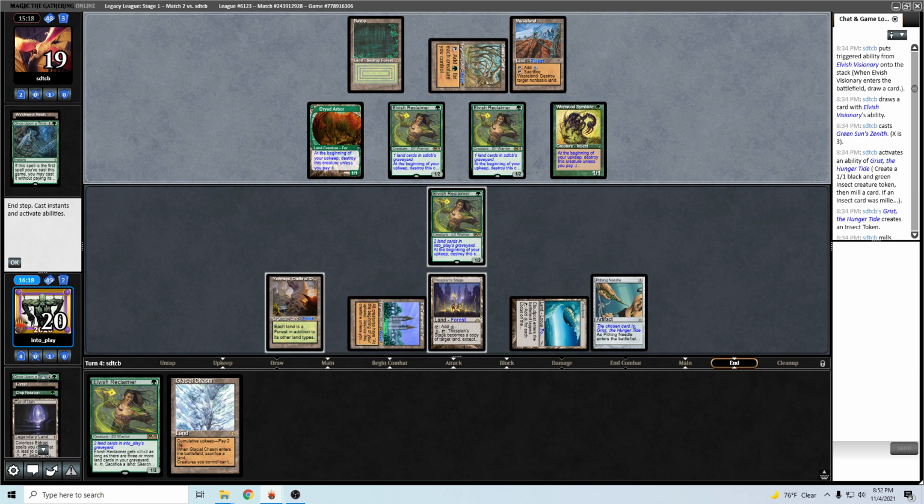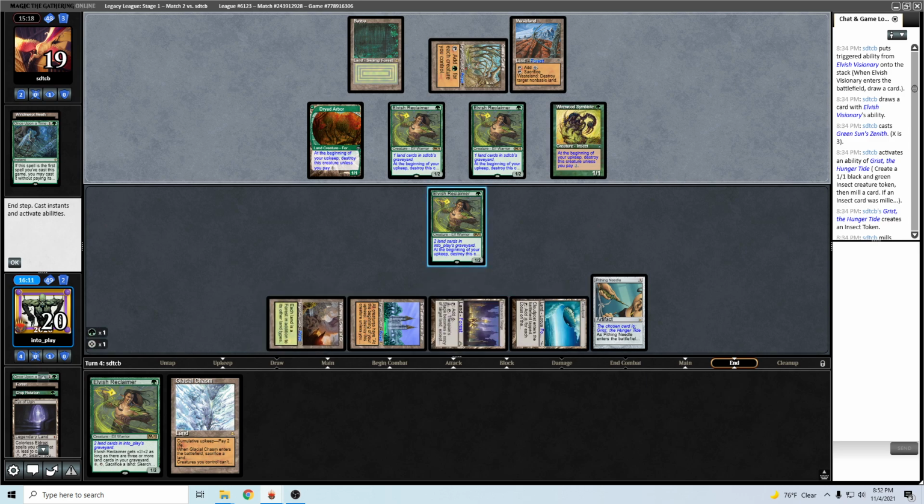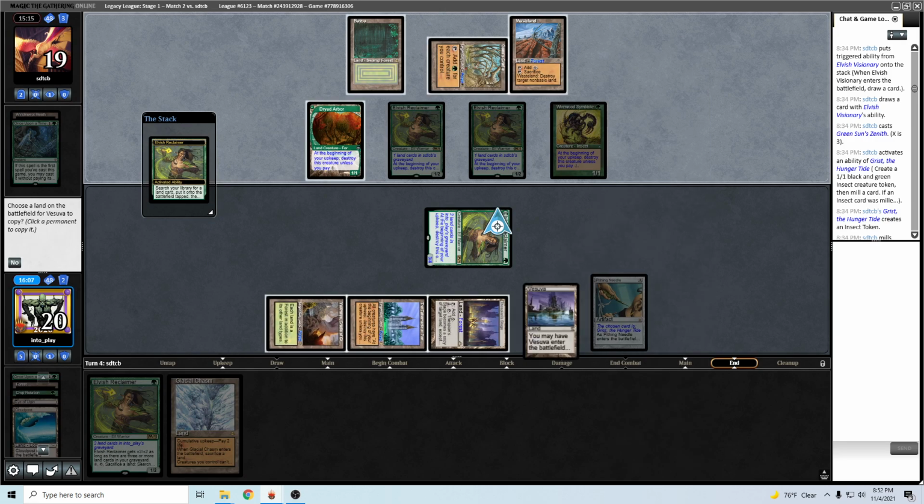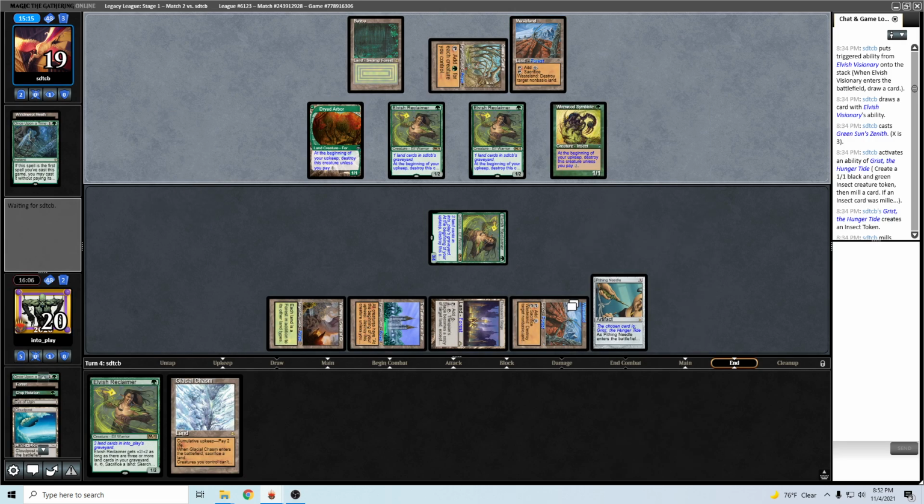Like I could Wasteland their Cradle, and then they're in a lot of trouble if they keep the Tabernacle around. Yeah, I think that's what I'm going to try here. Might not work out the way I want it to, but I think I need to try something with that Vesuva being played there. Let's see what they do if they fire it off here.